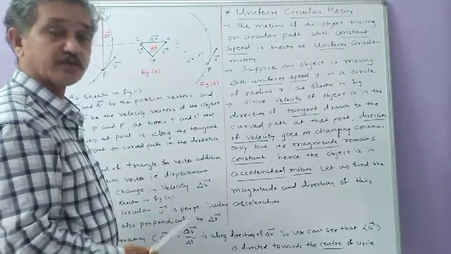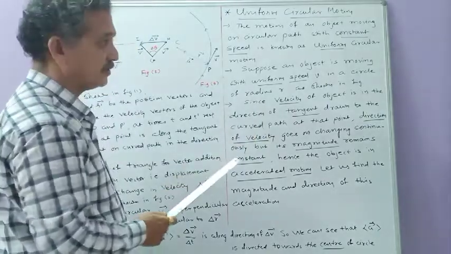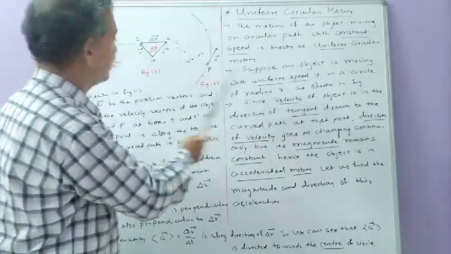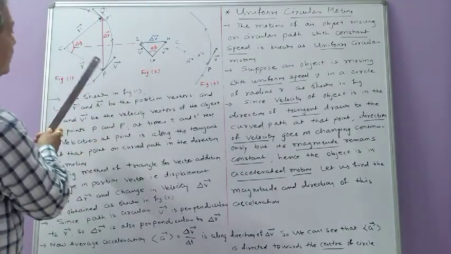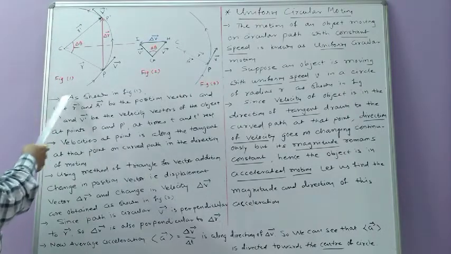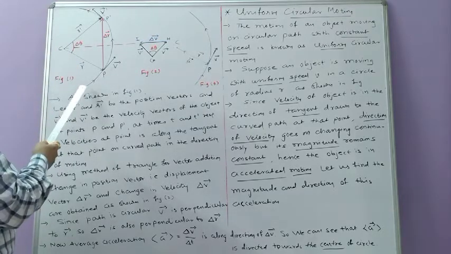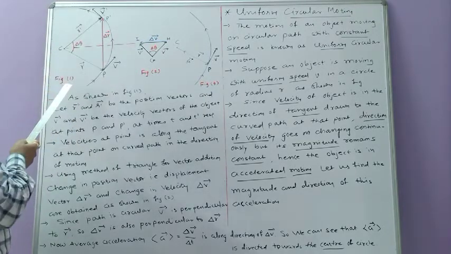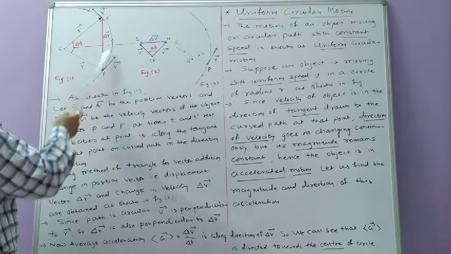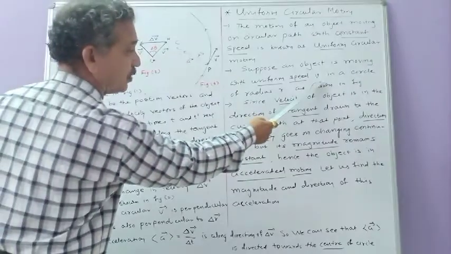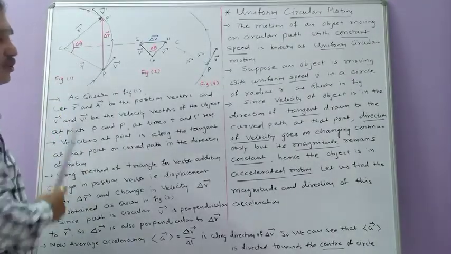So we derive the equation of centripetal acceleration. Suppose an object is moving with uniform speed v in a circle of radius r as shown in the figure. Here there are three figures. This is the first figure, second figure, this is the third figure. Here the center C is there. This is the entire circular path, but it is not necessary to draw the entire circle, so a little bit of the circular path is drawn. C is the center, and on this circular path the object is moving with uniform speed, that is constant speed v, and the circle has a radius equal to r.